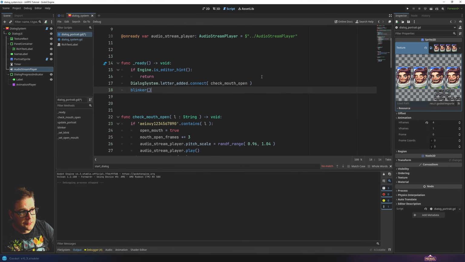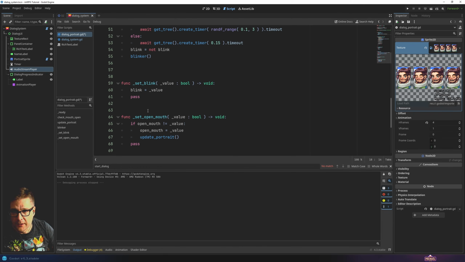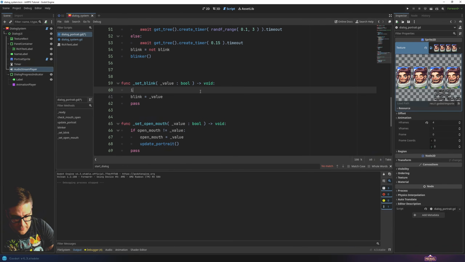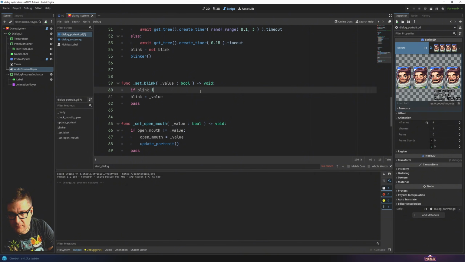And last but not least is we need to update our update portrait and our set blink down here to handle these. So we can copy this kind of concept down here where we only want to do this if blink does not equal the value, right?